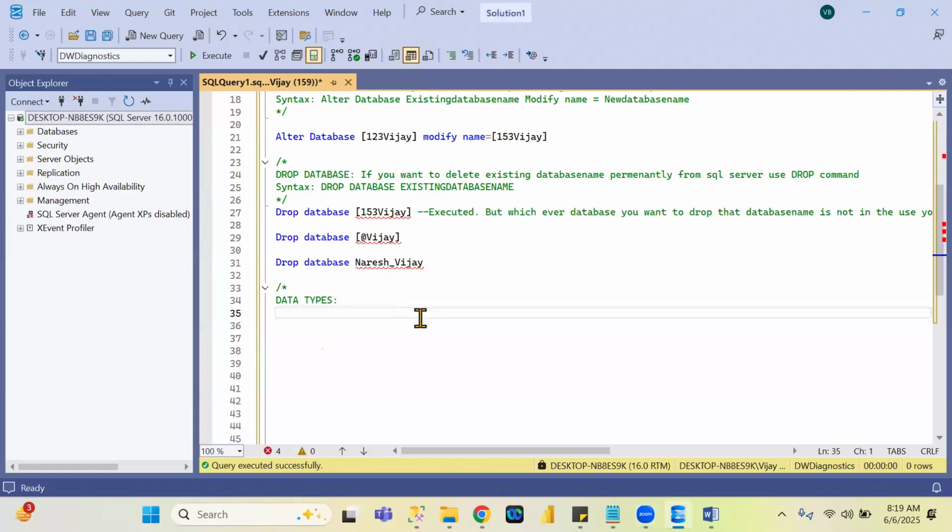Now you understand up to here? You know how to create a database, right? This is the first thing. Now, from now onwards, whatever objects you want to create, do it in a new query window. Listen, very important.